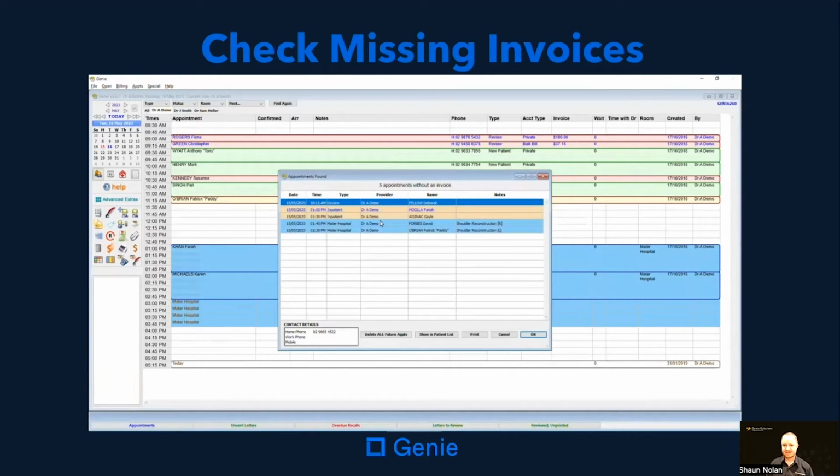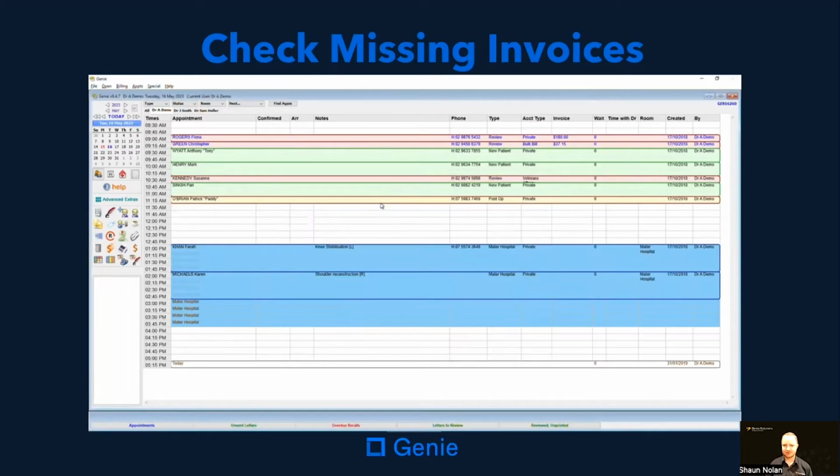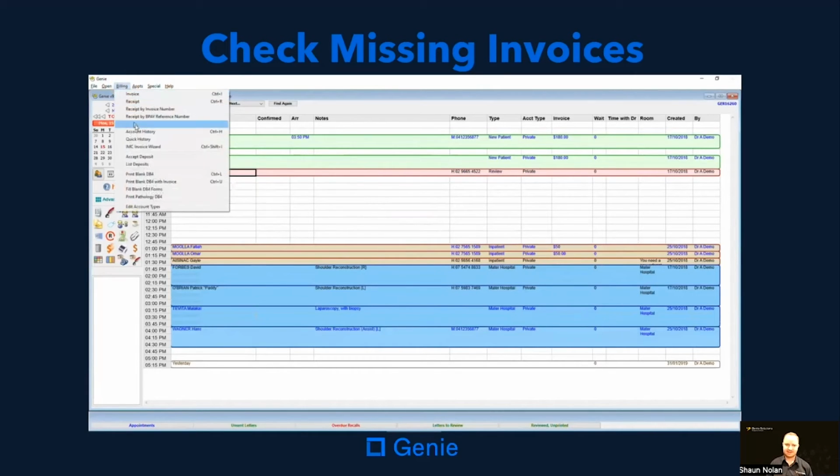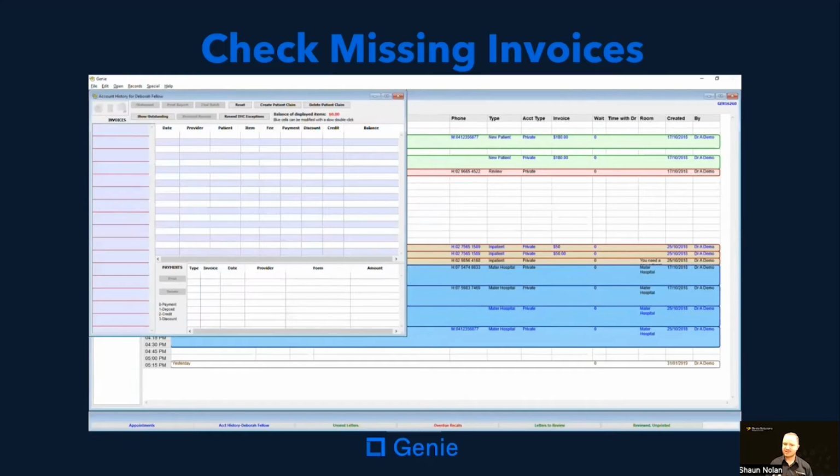The appointments and procedures displayed here have not been invoiced. We can see at the top, there is a follow-up appointment. Double-clicking will take us to that appointment. You can see that the font color is black and that there is nothing in the invoiced column. So it is very likely not invoiced. If we go to the account history, you can see there are no invoices at all. So it definitely warrants further investigation.